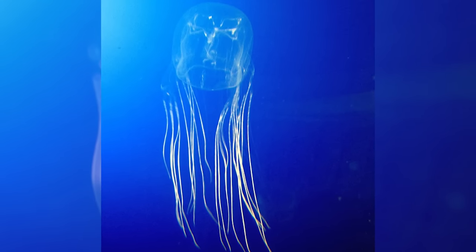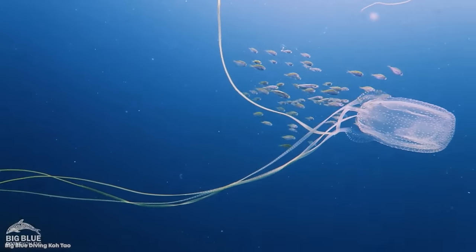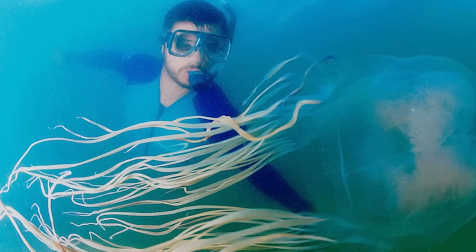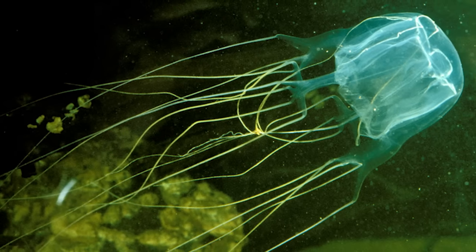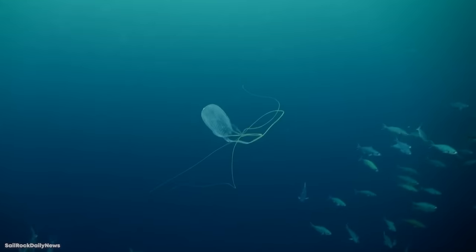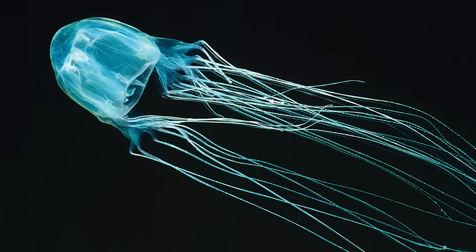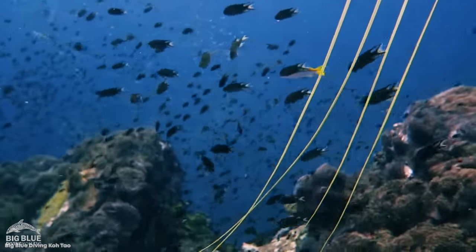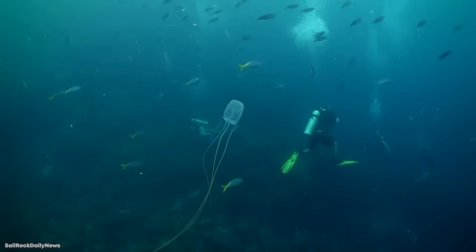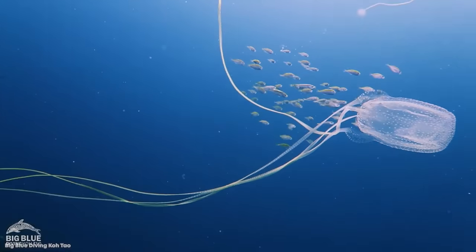Number 7: Australian Box Jellyfish. One of the most venomous animals on the planet, the Australian Box Jellyfish — or sea wasp — packs one deadly sting. Found in the warm coastal waters of Australia, New Guinea, Malaysia, the Philippines, and Vietnam, it has been the cause of 64 recorded deaths from 1884 to 2021. Its tentacles can reach up to 10 feet long and are covered with millions of nidocytes that release microscopic darts delivering deadly venom on contact. A sting causes excruciating pain, and if left untreated, a victim has about 2 to 5 minutes left. Each jellyfish holds enough venom to kill 60 adult humans. The bell of adults can grow to basketball size, with clusters of 15 tentacles trailing from each of its four corners. The Australian Box Jelly is a beautiful pale blue with faint markings that from certain angles can resemble an ominous human skull.